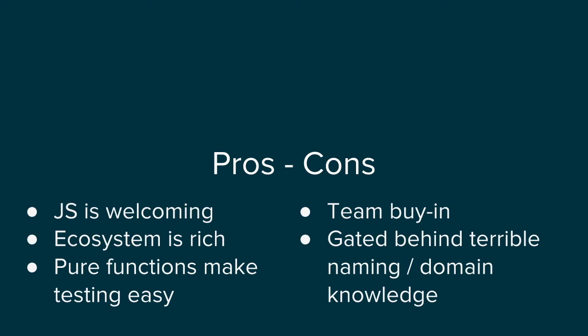Or if you're in JavaScript, you can do functional programming. JavaScript is really welcoming to functional programming. So if you want to drink the Kool-Aid, jump in and give it a shot. The ecosystem is super rich. There's Lodash, and as a sister library to that, there's functional Lodash, where everything's curried, and it's much more welcoming to the idea of chaining everything together.